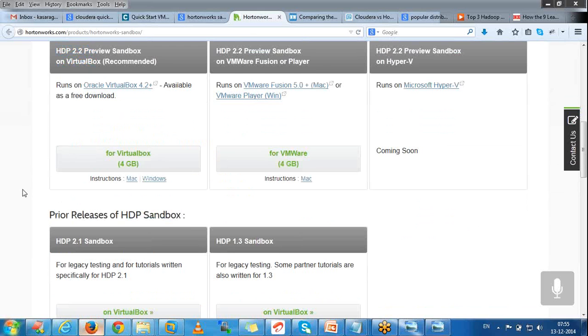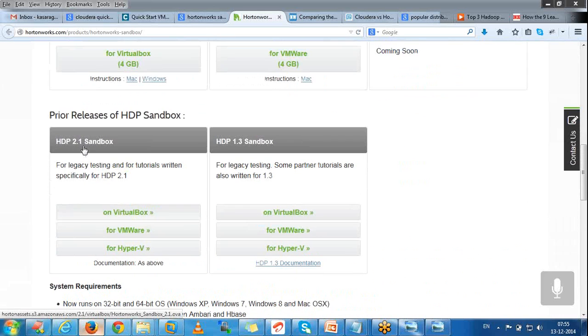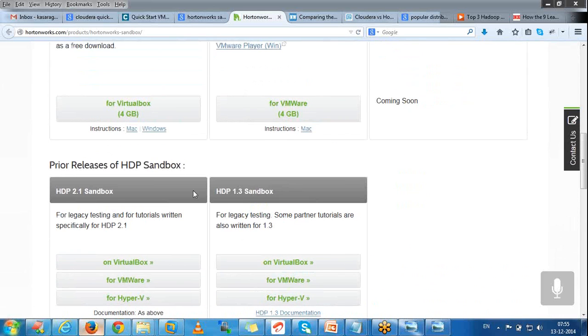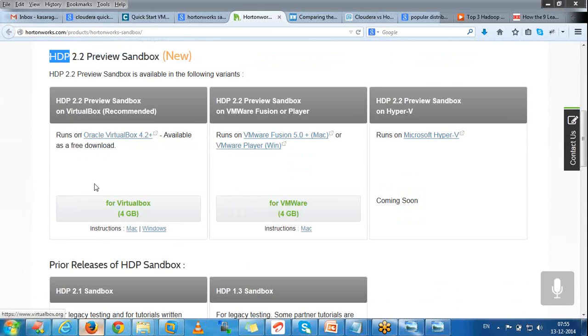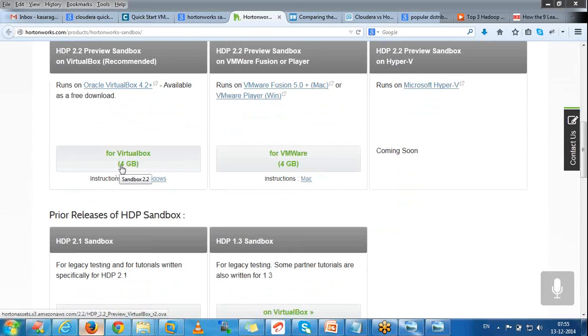You can go through any version. The latest version is HDP 2.2, which is the Hadoop 2 related version. If you want an old version, you can go through Hadoop 1 or Hadoop 2.1. The latest version is 2.2, and I think it is 4 GB.